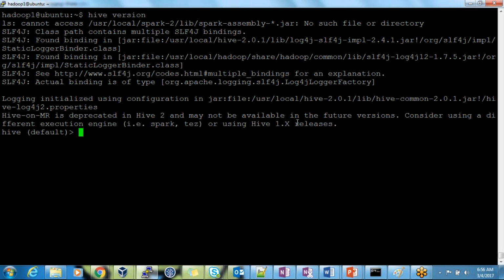Don't use the latest versions of Hive. It clearly shows that Hive is compatible with other execution or processing engines. Clear, guys? Hive itself is clearly telling that while starting.